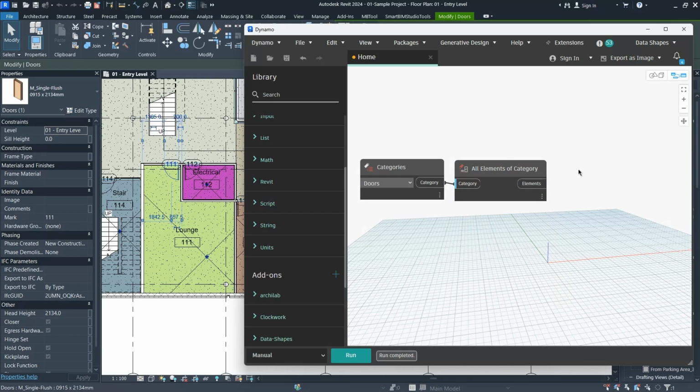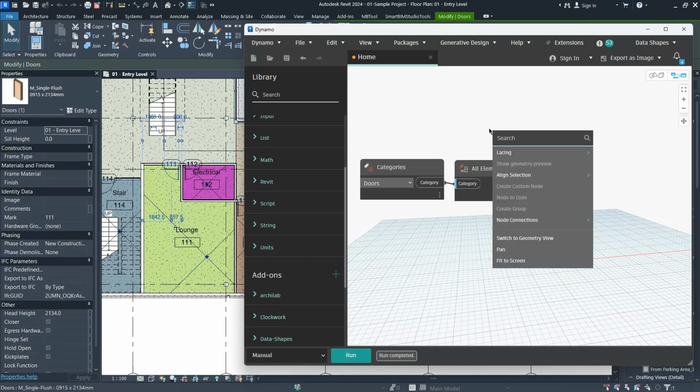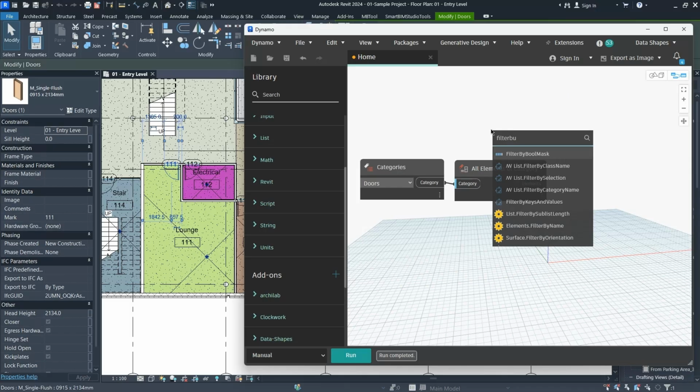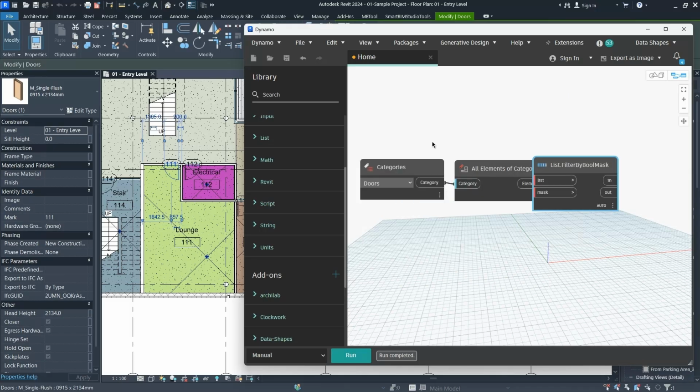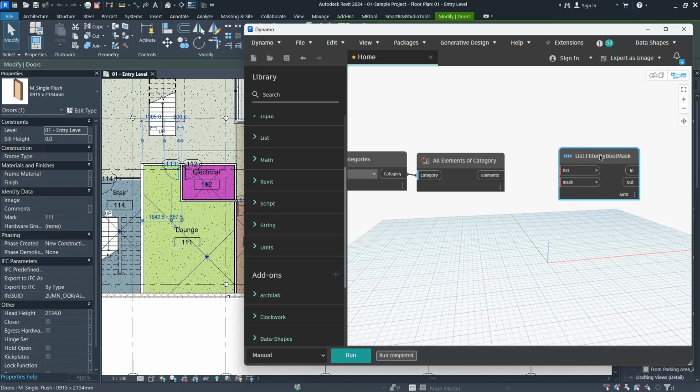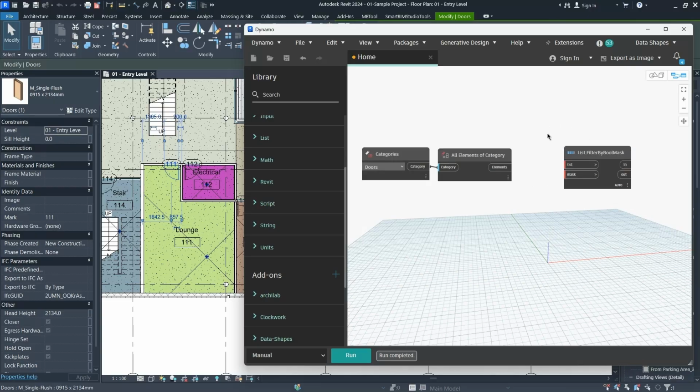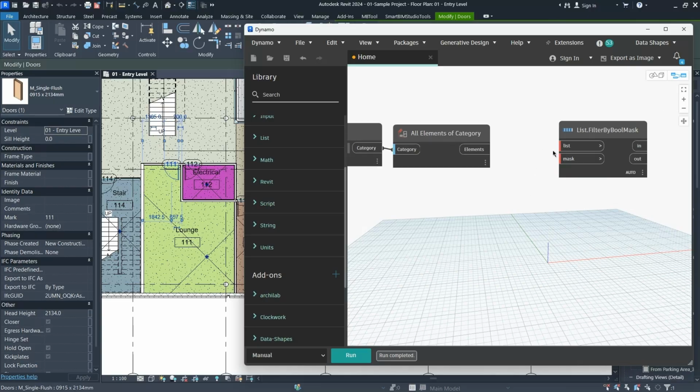To filter it down, we have a node Filter by Boolean Mask. It takes two inputs. One is the list of elements and the other one is the mask, the filter mask it needs.